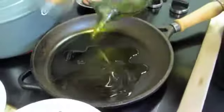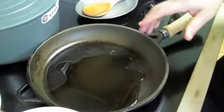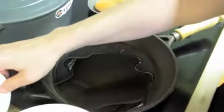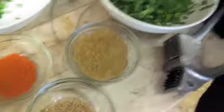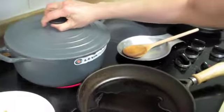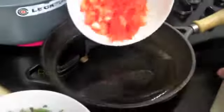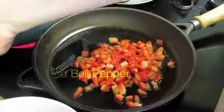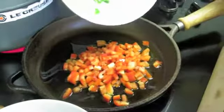So while the chili is boiling, you heat some olive oil, and in this olive oil, we're going to saute the red pepper, jalapeno pepper, cilantro, the garlic, and then the spices. So we're going to wait until the oil is ready. Obviously, it's not ready yet. Okay, the oil is ready, we add the red bell pepper. You don't want to cook it for a long time because you want it to be crunchy. I don't like to ever overcook my vegetables.